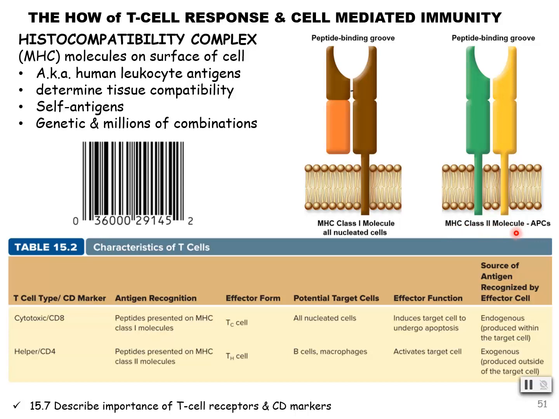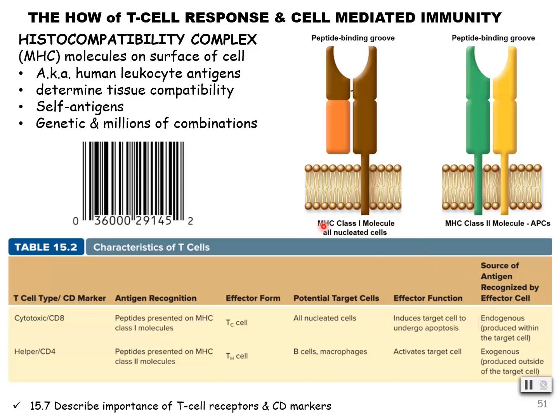So the two messages that can be sent, pop down here for a second. Cytotoxic T cells recognize antigen peptides presented on MHC class 1 molecules. Their job is to kill cells that have been virally infected or are tumorigenic. When they meet the antigen they're designed to respond to in the context of this MHC class 1, they come alongside a cell and induce that target cell to undergo apoptosis. Their source of antigen is endogenous, produced within the target cell.